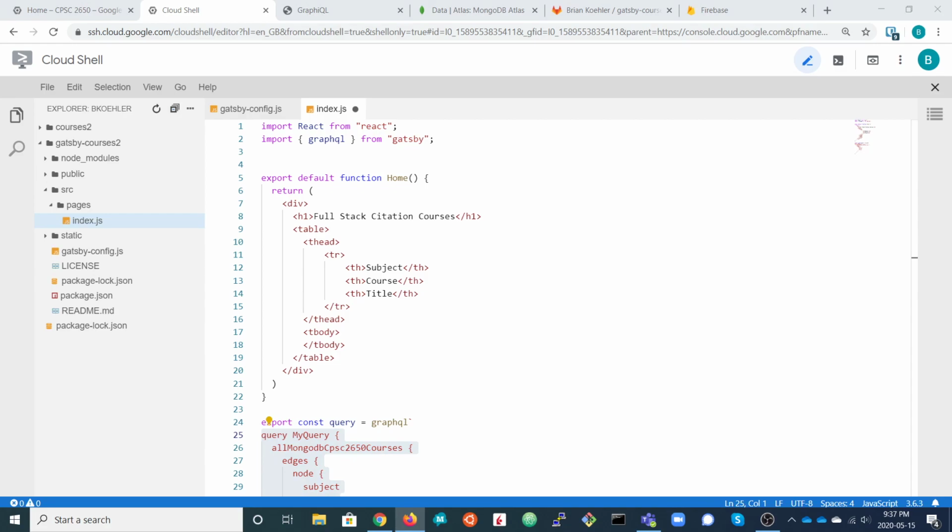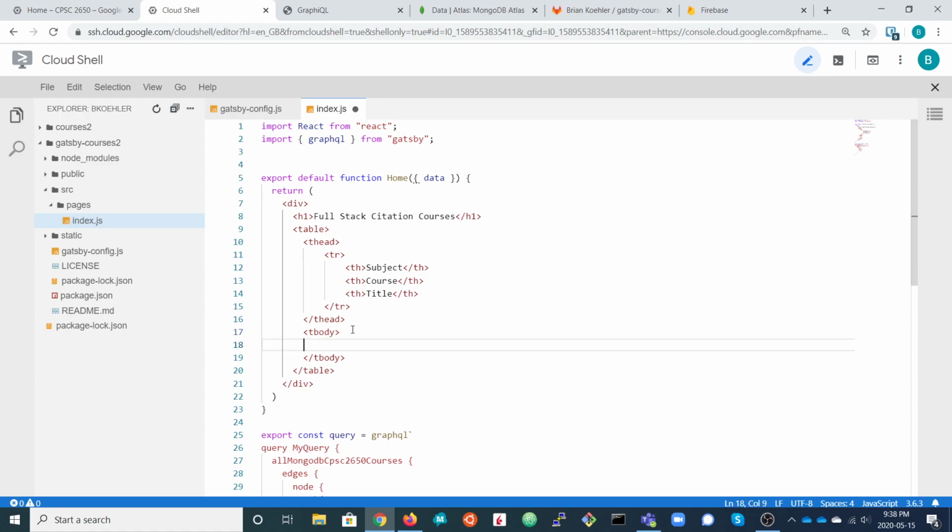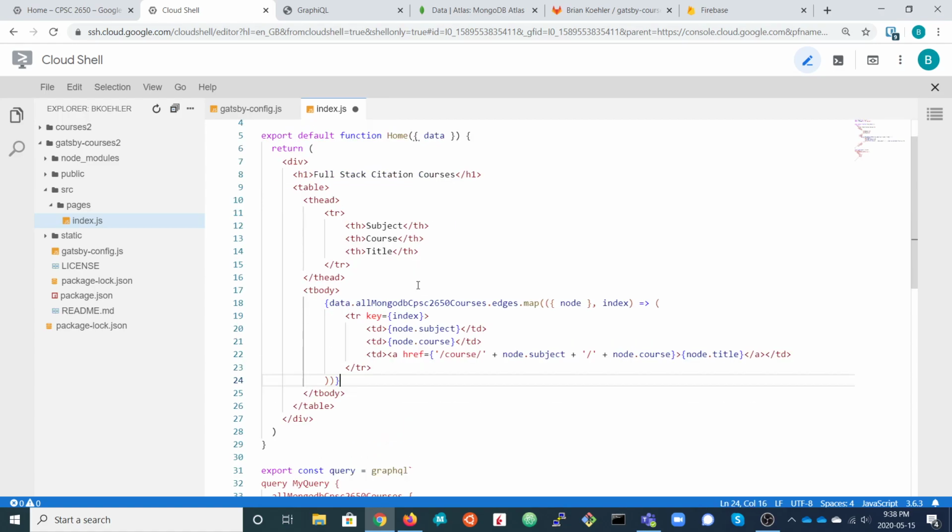And then the last thing I'm going to need to do, or two more things. I'm going to need to inject the query data into the render function. And the way we do that is we add in a parameter for the data. So the render function now has this parameter data. And then what we can do is iterate over all the data and extract rows for the table from that data. And so I'll place that in the tbody section. So let me just grab the code for that and then I'll explain how it works. So there is the code for that.